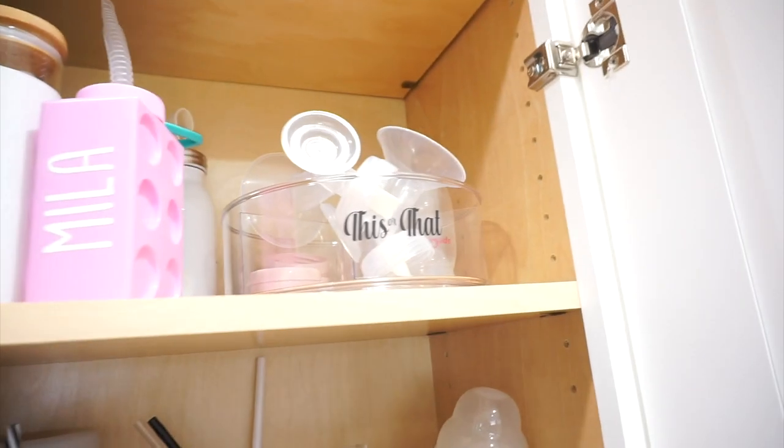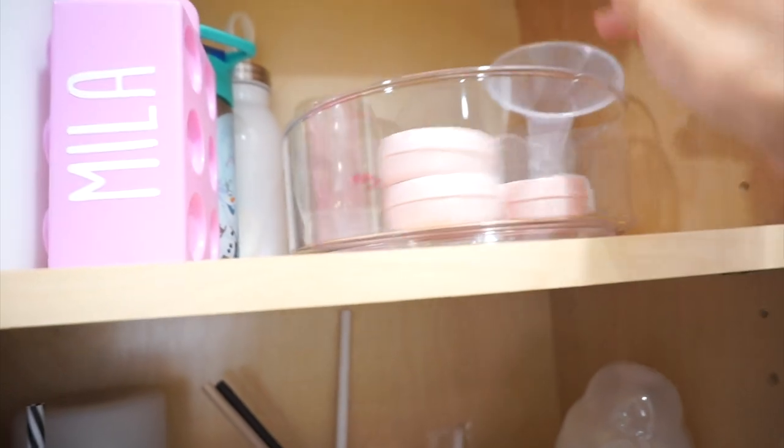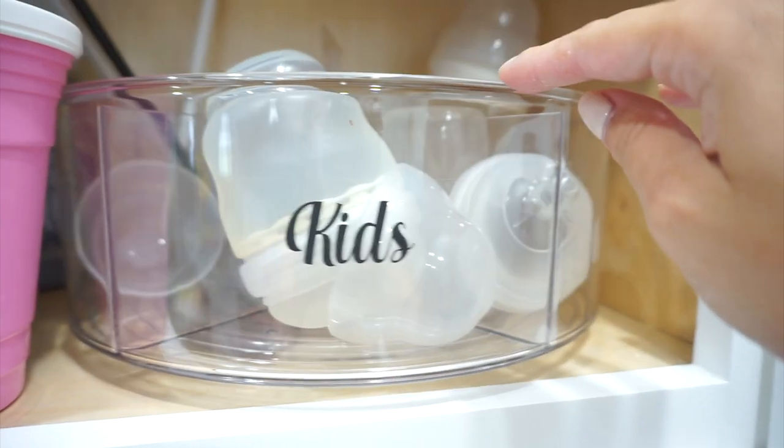Number two for organization is inside my kitchen cabinets — a clear turntable, which is one of the more popular items at the Container Store, but more expensive there. You can get the exact same look for a lot less from Amazon. The Spin turntable comes in two different sizes. I'll show you the smaller one, where I organize my nursing items — my breast pump and bottles. Anytime I need something I just spin it around and grab it quickly. I also have the larger version for kids' stuff: baby bottles, bibs, spoons.